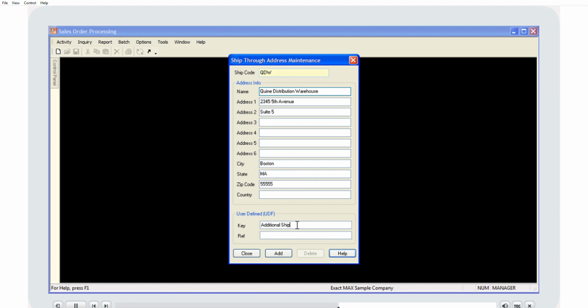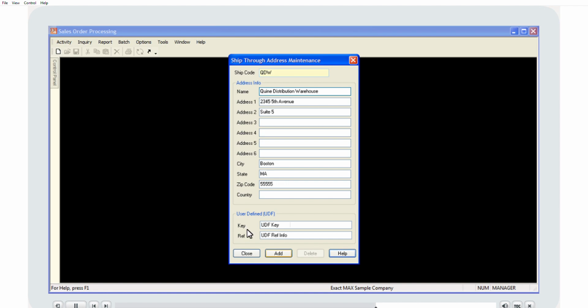In the User-Defined Key field, you may enter a 15-character user-defined value that Max will save along with the ship-through code. In the User-Defined Reference field, you may enter a 25-character user-defined value that will be saved along with the ship-through code.